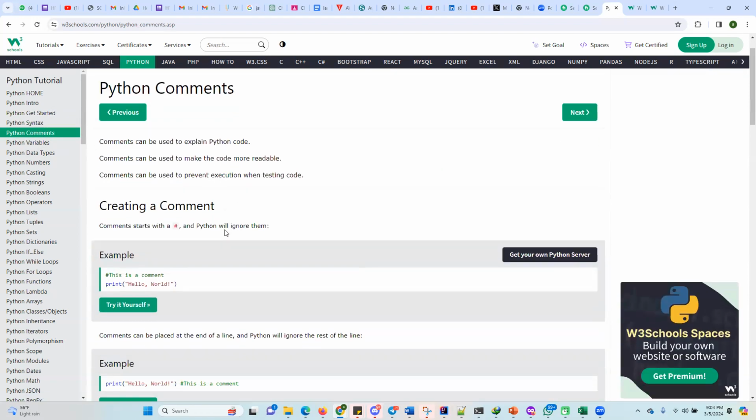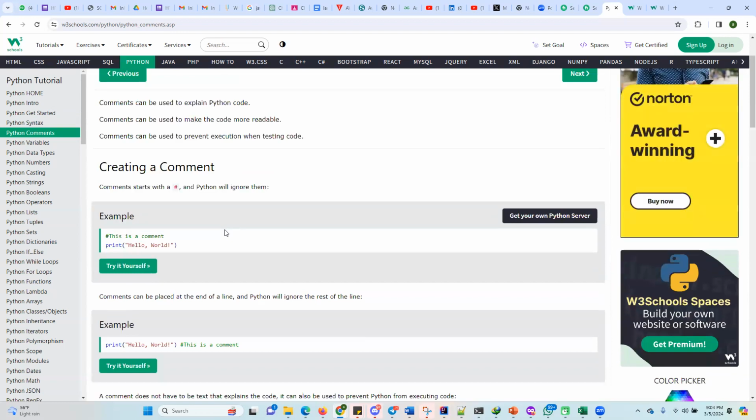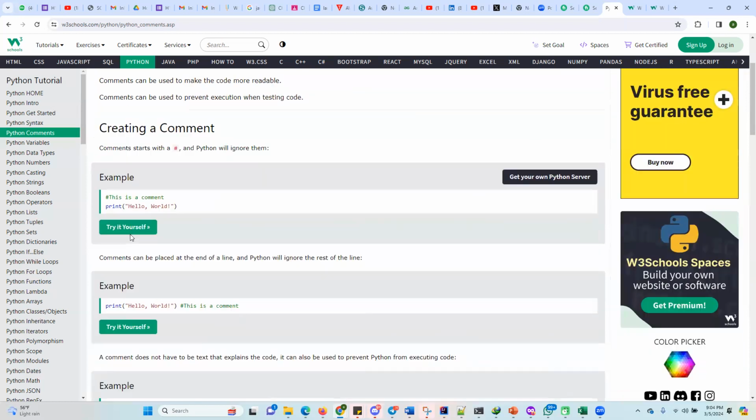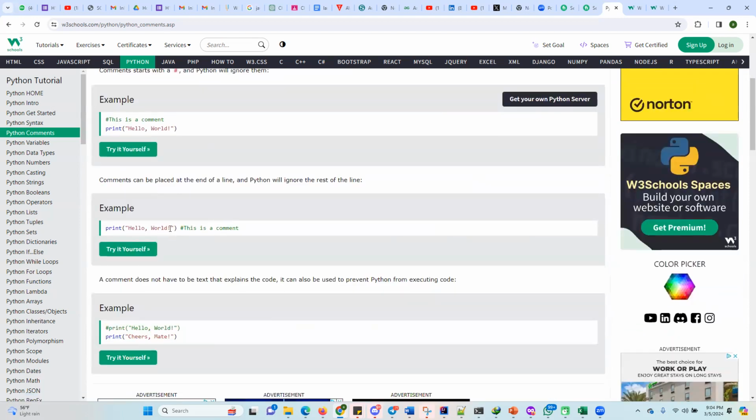When we are going to write a comment, it is very simple, right? We can have a single line comment or a multi-line comment. For a single line comment, we can use the hash sign, so it will comment the entire line. Sometimes I want to write a comment at the end of the line, right? Suppose I want to write something for this particular line. Then I should start at the end of the line, and then I can start the comment.